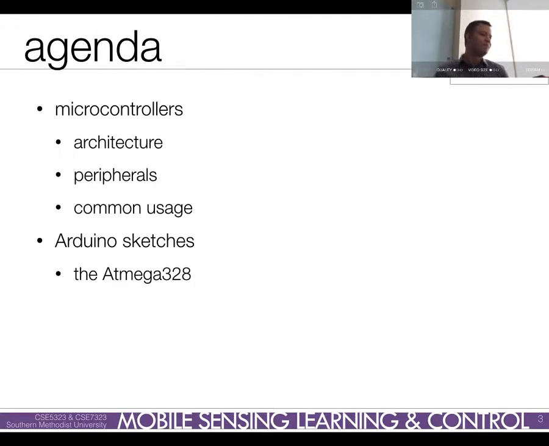Very cool. Okay, so the agenda today. We're going to talk about microcontrollers. I'm going to give a little talk about architecture. We're going to talk about a little bit of peripherals on a microcontroller, common usages. And then essentially we're going to jump right into Arduino sketches. If you've done Arduino sketches before, some of this will be review. However, I'm going to go into some of the more advanced Arduino commands.